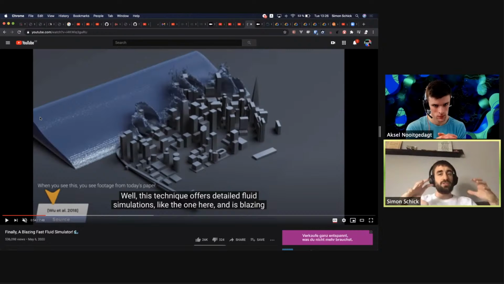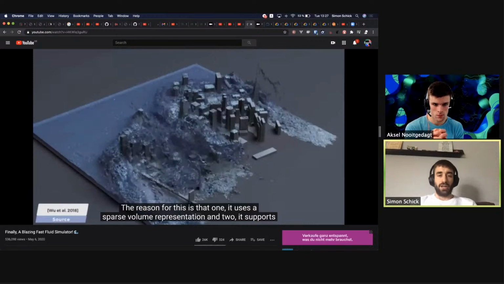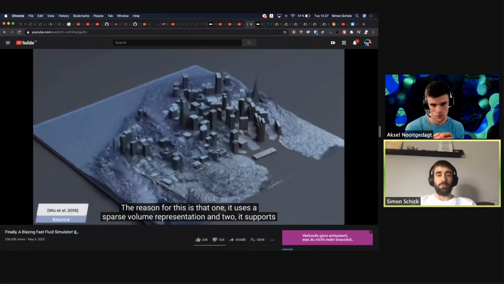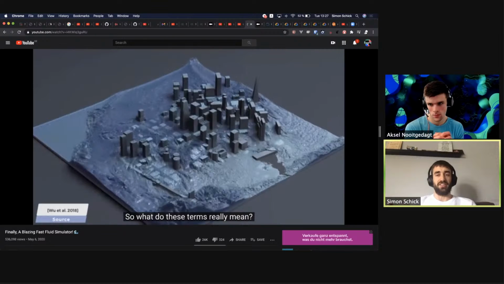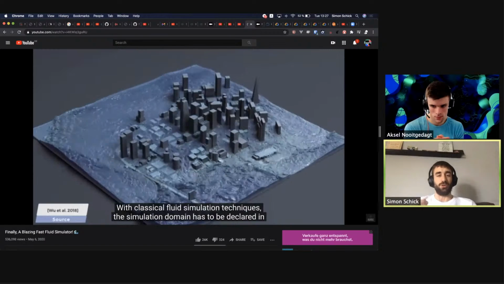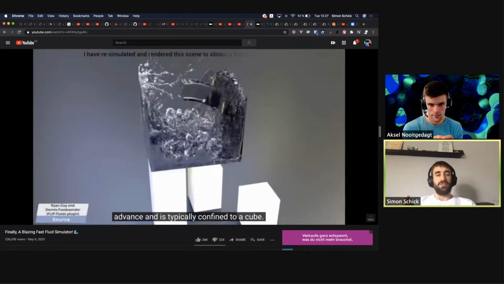This was also done by a neural network, which is pretty impressive in my opinion, because this is a technique which can render this data live. If you've been into 3D and rendering, you know that rendering 3D objects can take a ton of time, especially if you have a lot of details.